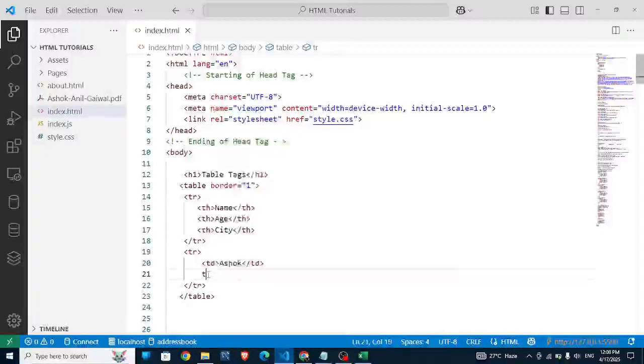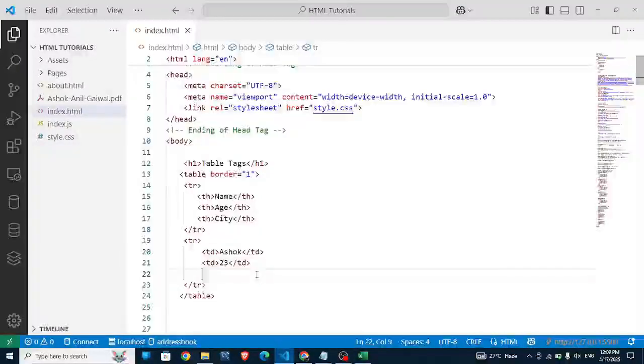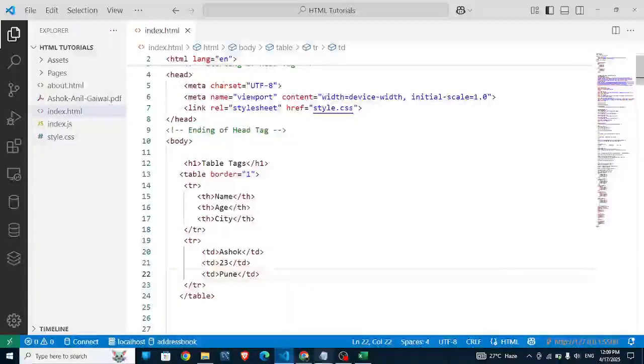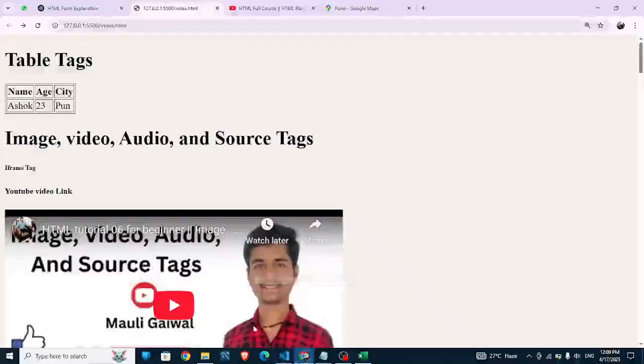Now we add td, and inside that we add the age of the student, that is 23. Now we add the td tag for the city of the student, that is Pune. Now we will see the output. This is the output of our first student.